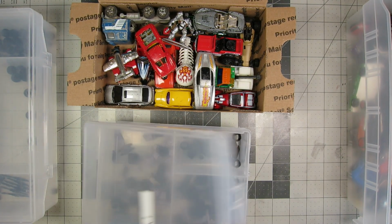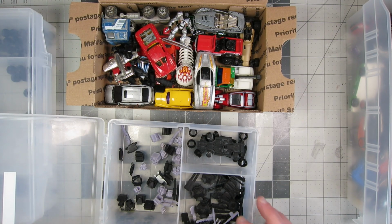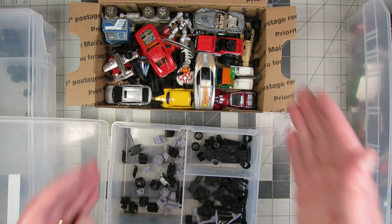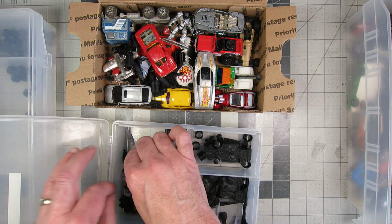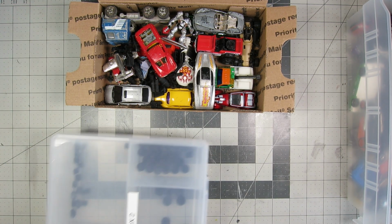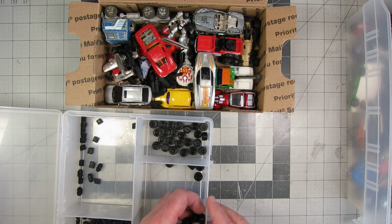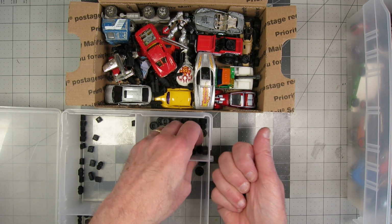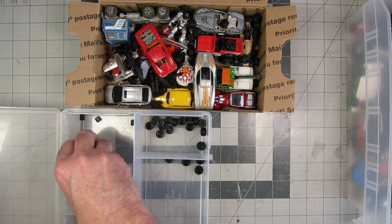Let's see what we got to throw in here. We got guns and rockets and wheel spikes and more rockets and stuff and more guns, spikes and rockets, and engines, and pipes. What else? Wheels. A different size of wheels. Trying to make sure I get 6 of them. I'm trying to make sure I get the same number, like multiples of 4 of each type of wheel. Yeah, there we go. Some jerry cans and tanks.